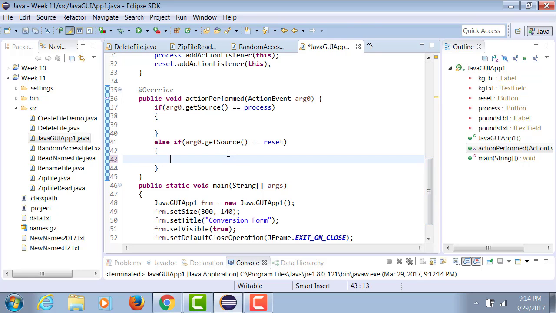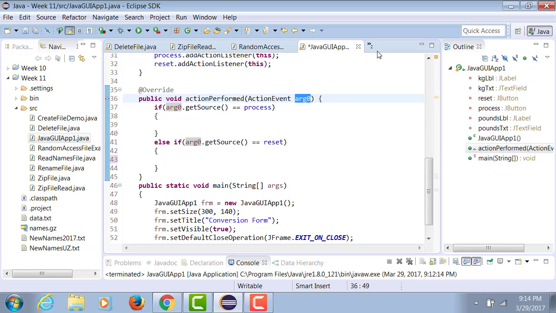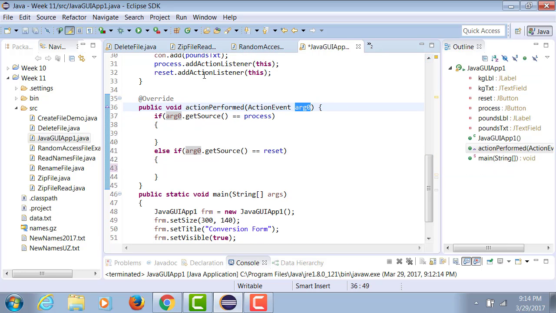Now inside the body of reset, arg0 is the name of the action event object, which is going to hold a reference of which button was clicked. So when the reset button was clicked, it passes a reference, this, that I am clicked.